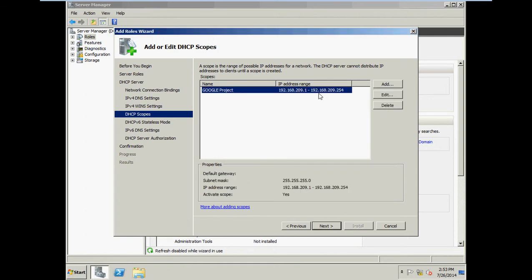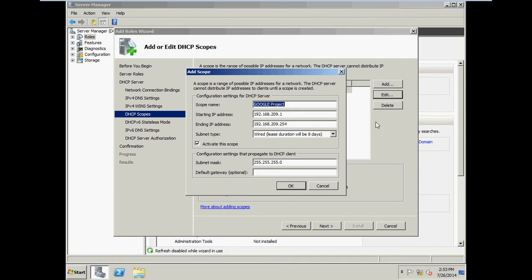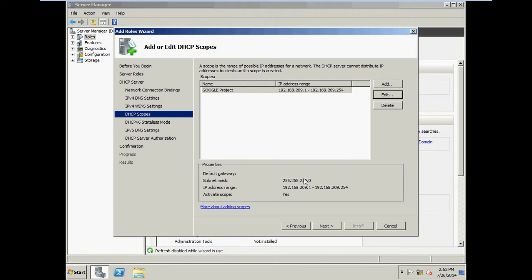This is the one scope I have created, but as I told you in the previous video, we can create many more scopes and many more VLANs, I mean many more subnets. This is one subnet I have given here, but if you want to edit this scope, you can edit it here. If you click over the scope, it describes all these things. If you want to know additional information about the scope, you can click here and get the information.